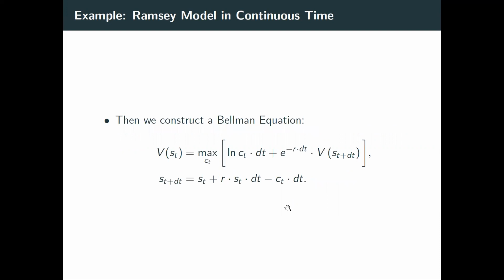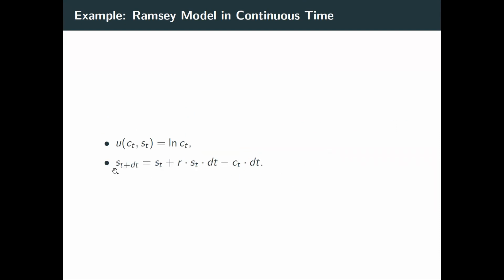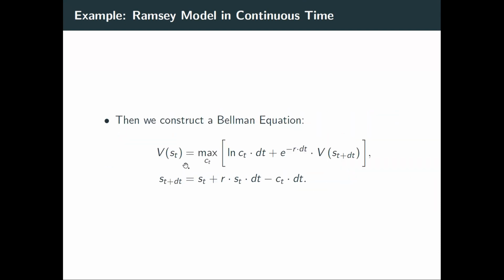Okay, so let us finish with the Ramsey model in continuous time. And remember that what we had is an evolution of the state variable, which we found here, right? And this is exactly the Bellman equation. As I said, in continuous time, it has a separate name, HJB equation, but no one cares, and it's always just a Bellman equation.